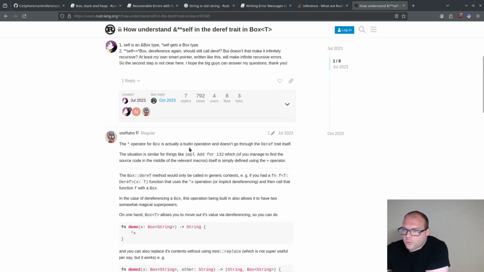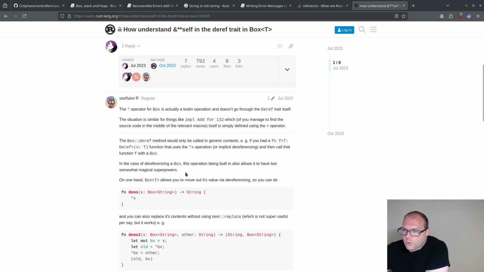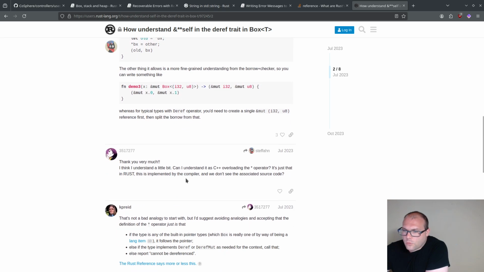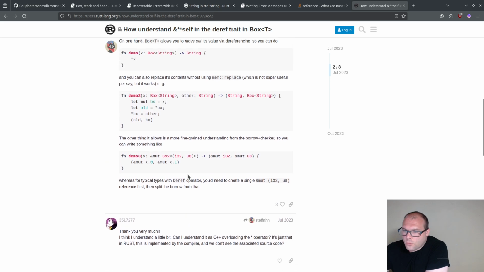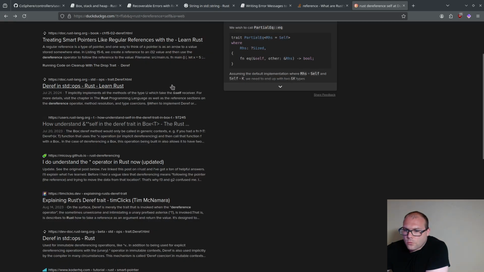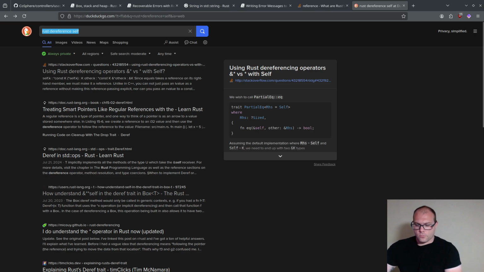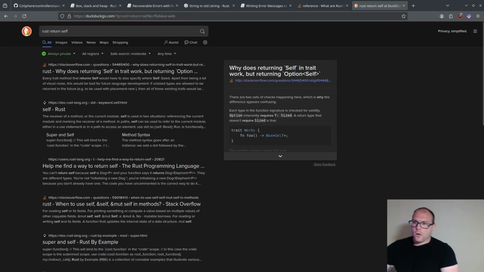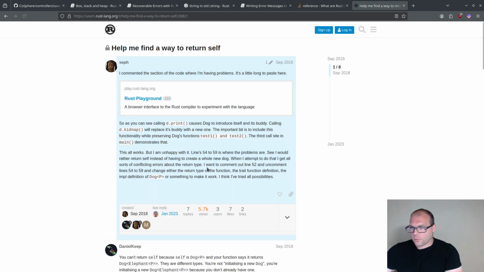Star operator for Box is actually a built-in operation. Doesn't go through deref, right? Rust return self. Help me find a way to return self.